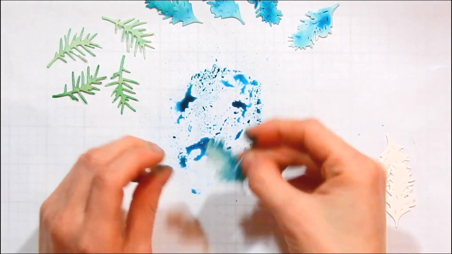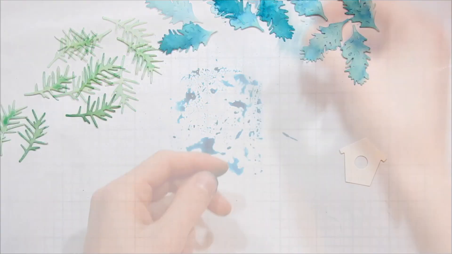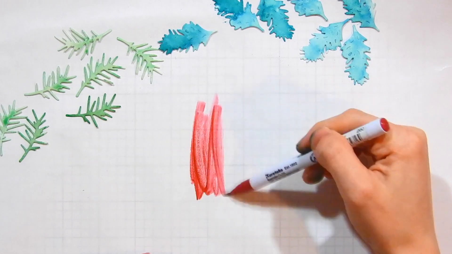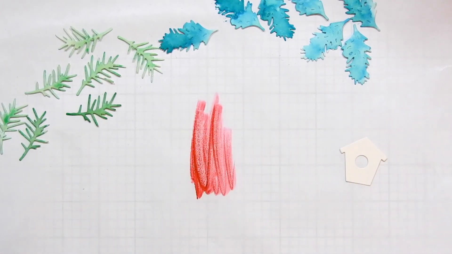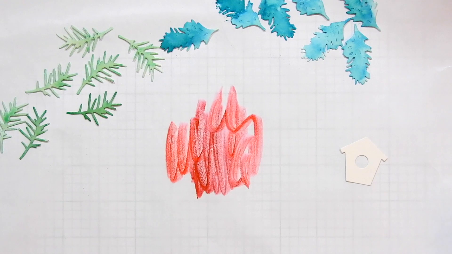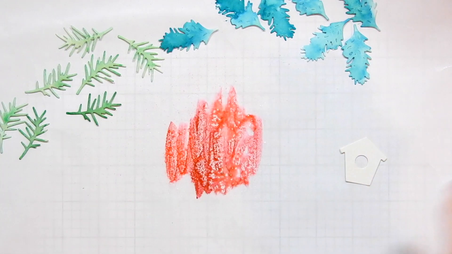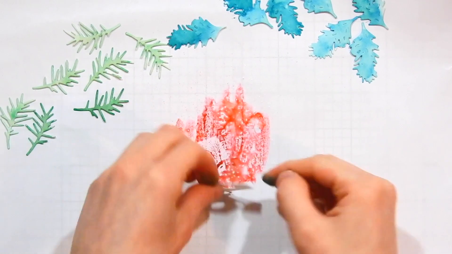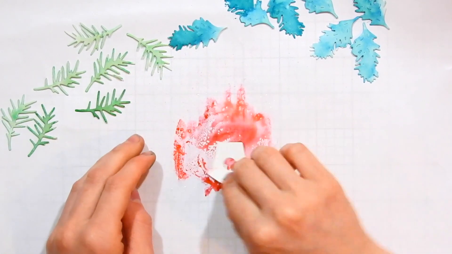The ink doesn't come off very easily, but I don't mind because I really love getting inky. If you don't like that, you could either do this with gloves or you could watercolor paper prior to die cutting and then die cut the pieces. However, I like this method better because the sides of the die cuts actually get colored as well, so you're not going to see the white edges.